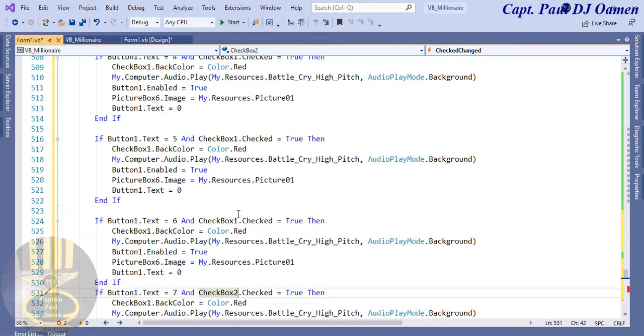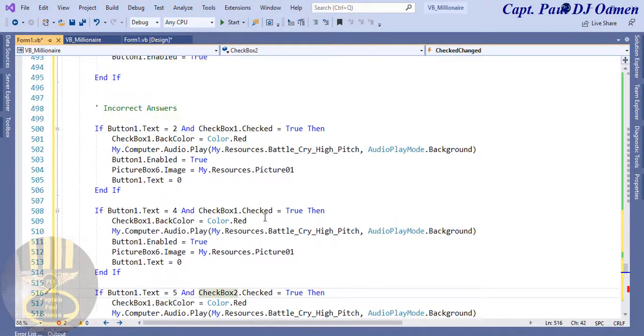And 2 here. Then we'll take care of the rest. 2. Okay, we have number 2.